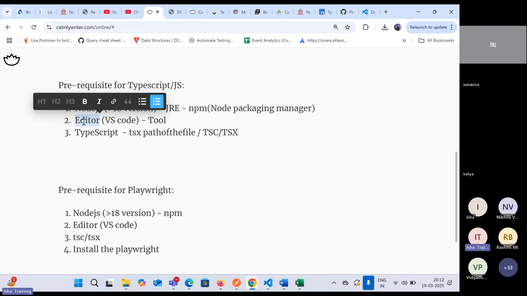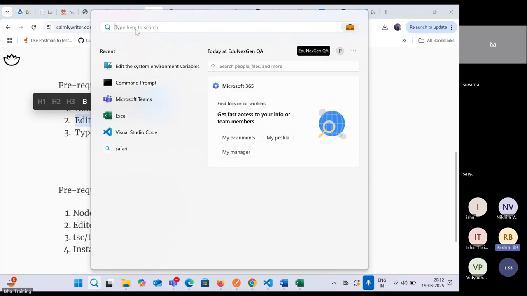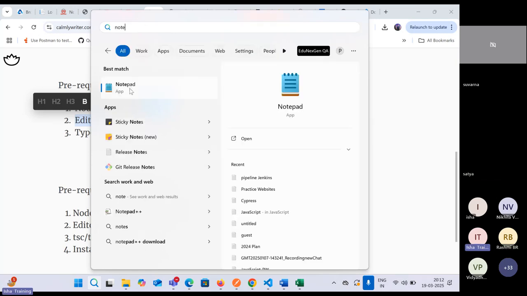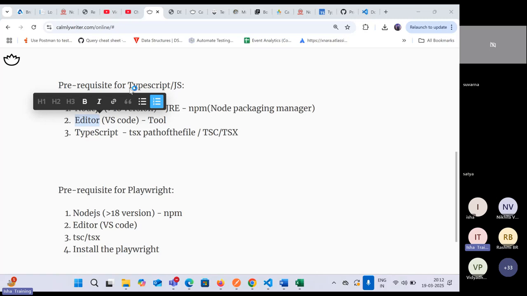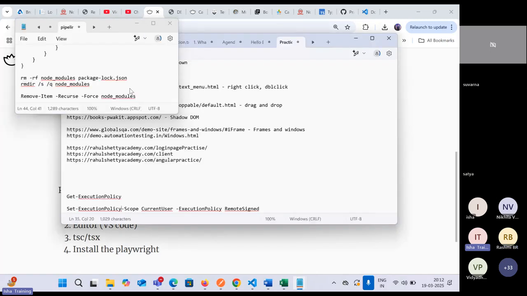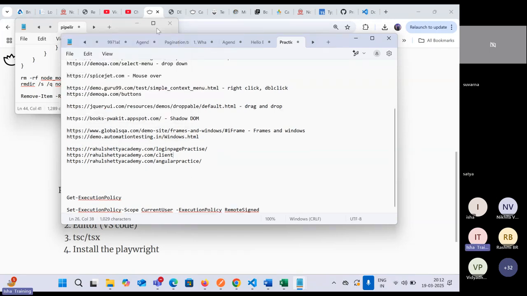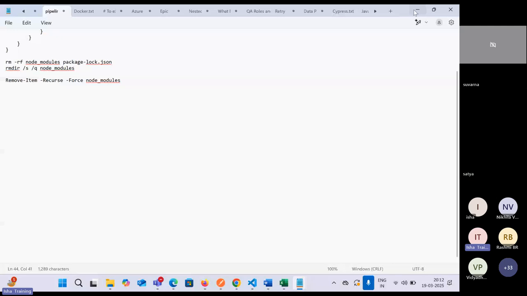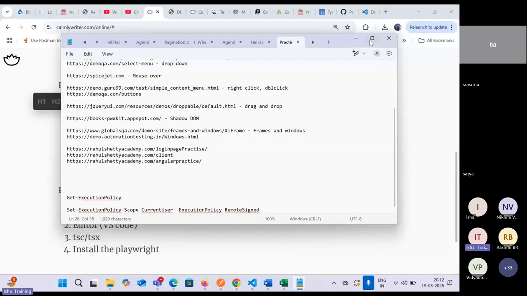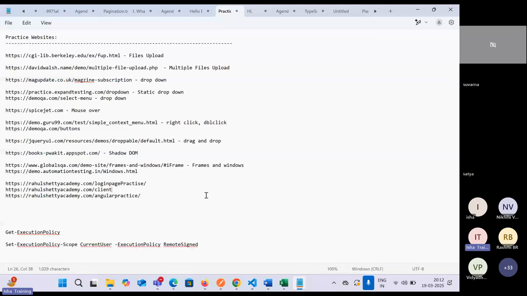Second thing is, some people, not everyone, will get one particular issue. Nowadays I have seen a few people getting issues when running the script for the first time. If you are facing something like node is not recognized as an internal or external command, that is one thing, and module not found is entirely different.